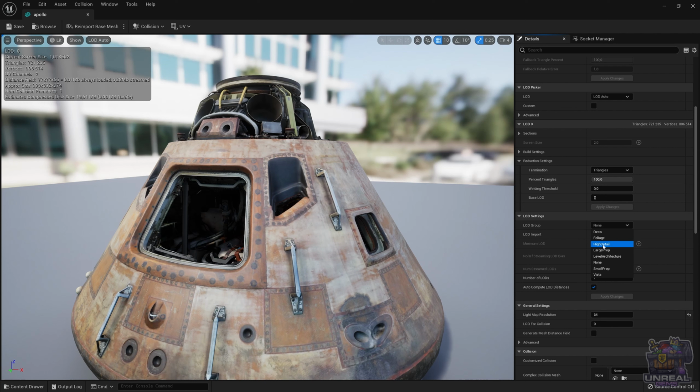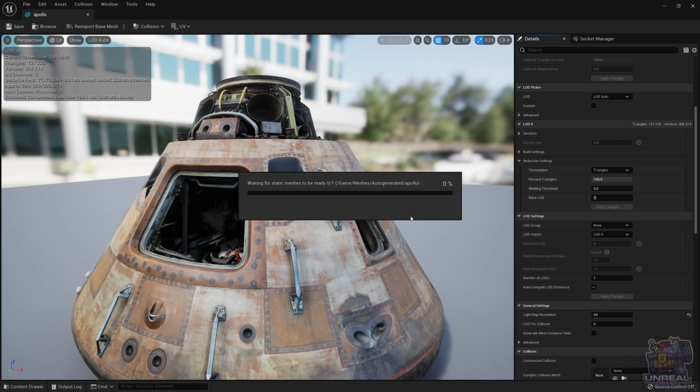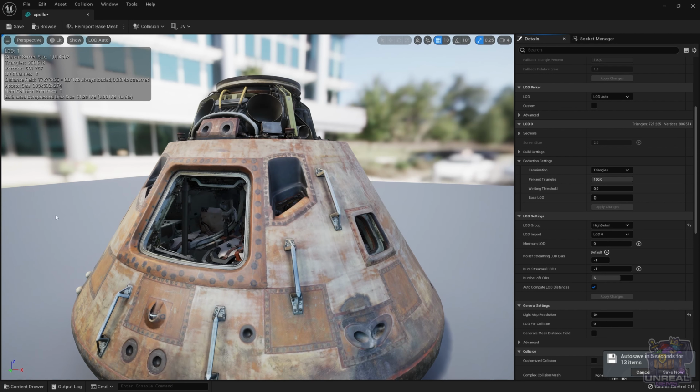You may be wondering what settings these groups have. We are going to take a look at that later. Now we can click on yes, and it's going to start creating the LODs. For big meshes like these ones, it can take a while, so I'm going to accelerate it. You can see that it has now finished. If we take a look at the LODs that it has created, it creates 6 LODs in the high detail mode, so from 0 to 5.